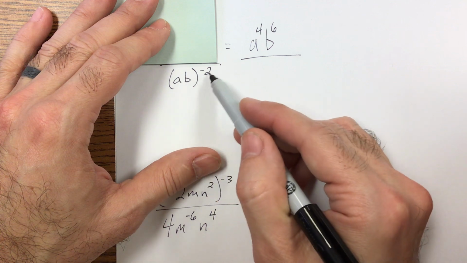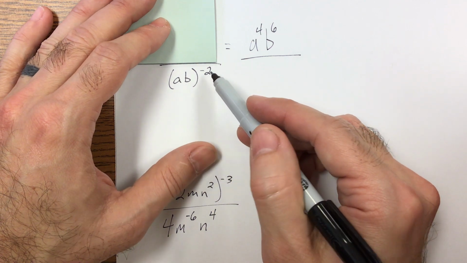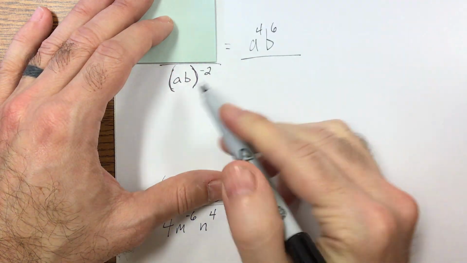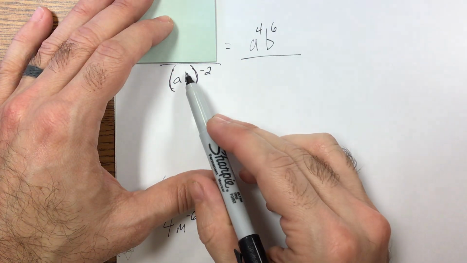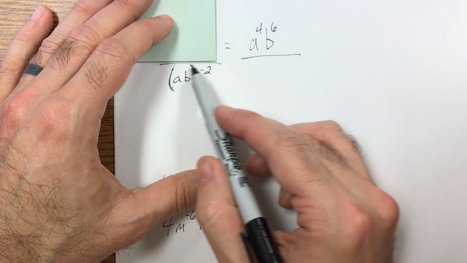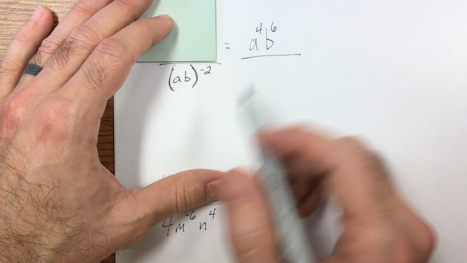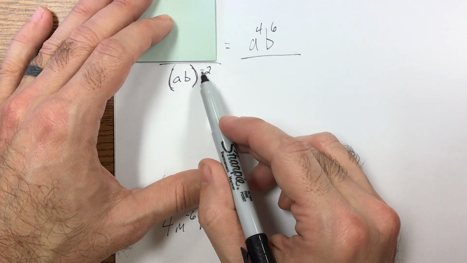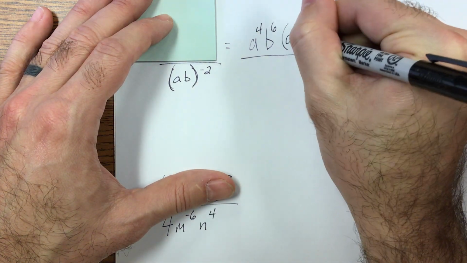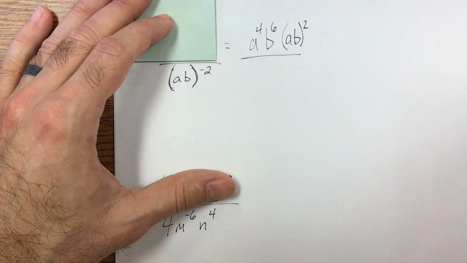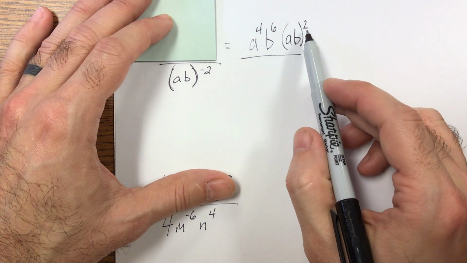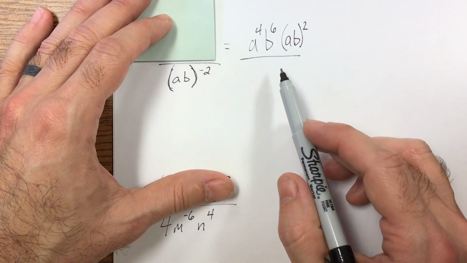Everything here is to the negative 2nd power. So here's what I would do. When you have a whole quantity or a whole set of parentheses that's to a negative power, you can move that whole thing to the opposite side of the fraction because it's all going to end up being negatives. So let's fix this by moving it all to the top and fix that negative by turning it positive. Oh, that's tricky. Now there's nothing left on the bottom.